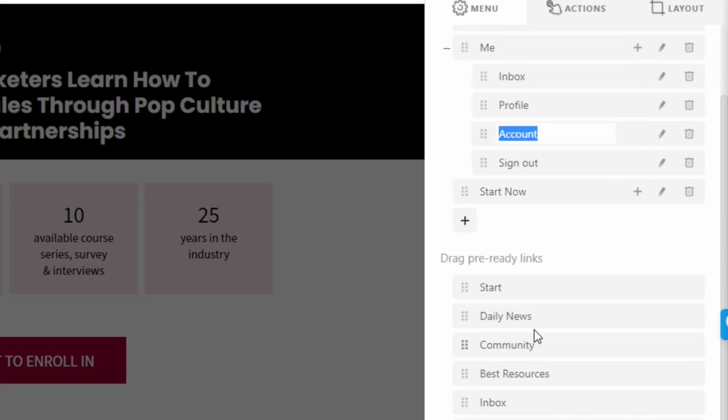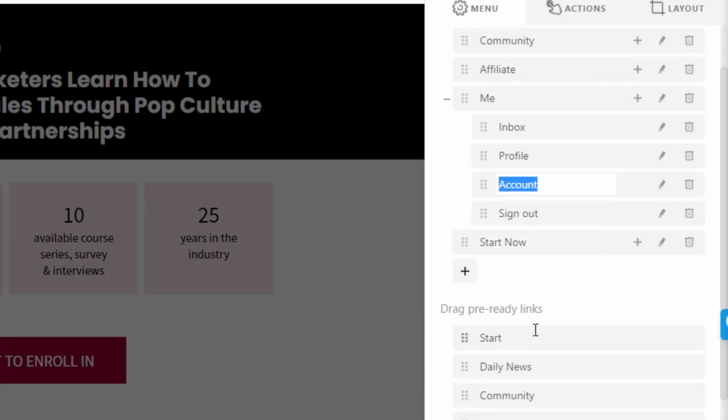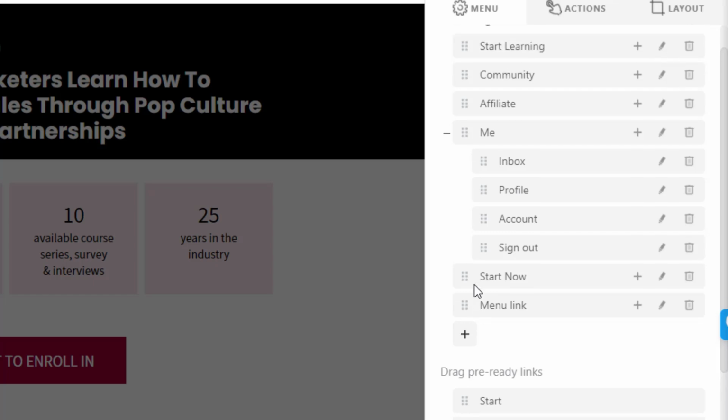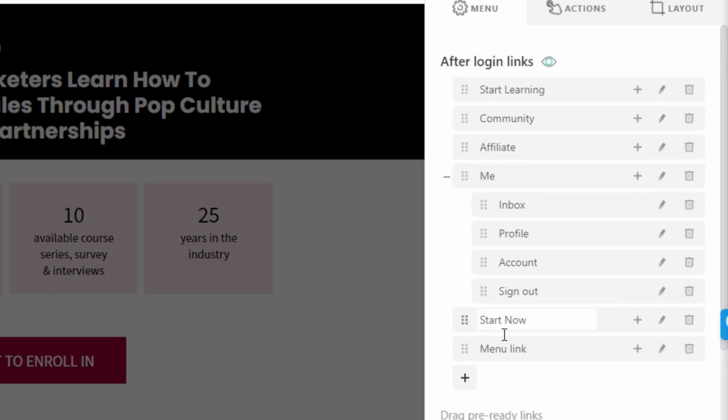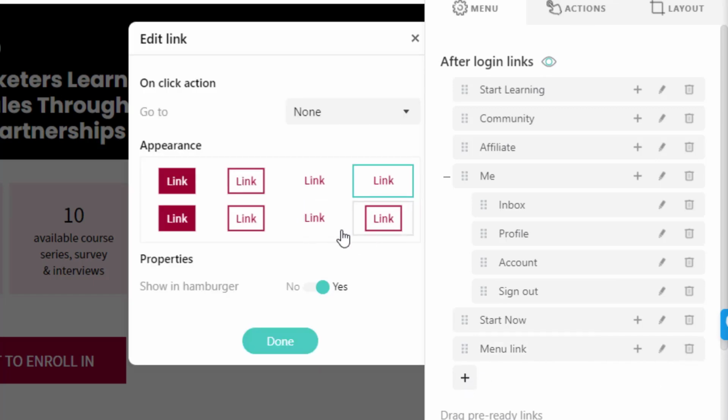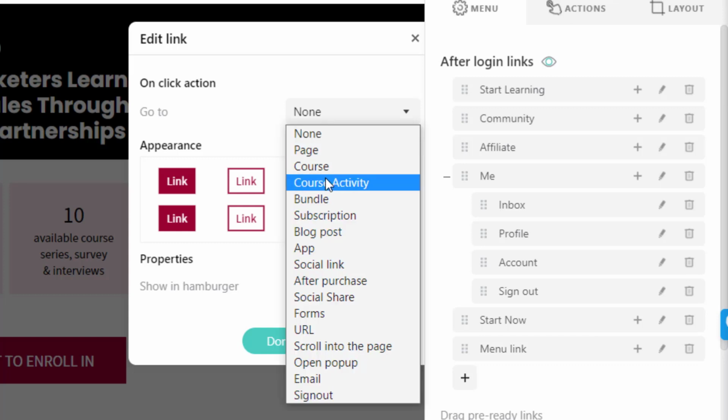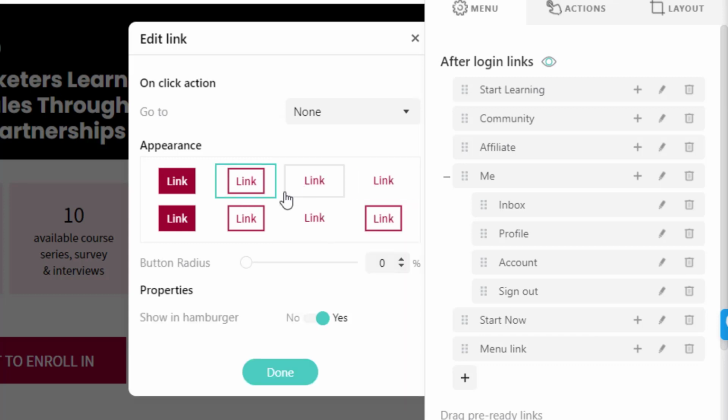Now, if you want to add more menu items to your navigation, simply click this plus icon in here. Then click that pencil, and you can feel free to change this.